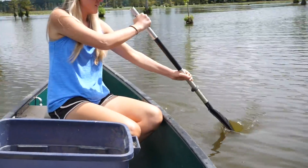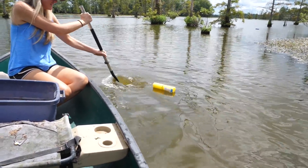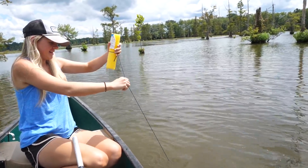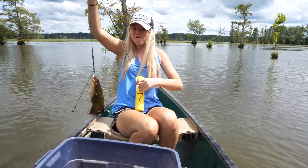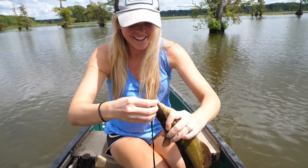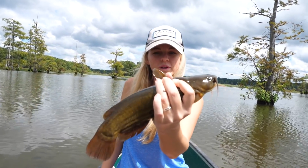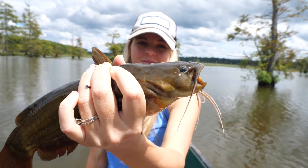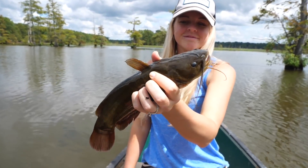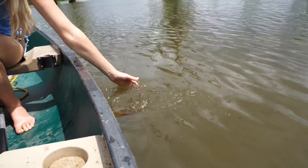This noodle is swimming — we just saw him swimming off! Don't know what's on here, don't know how big he is. Just grab the noodle. It doesn't feel big. It's a bullhead — a chubby one! Have you ever seen a bullhead that wasn't chubby? They're always stocky looking little dudes. Not exactly what we're after — we're after the big old channel cats. That guy's pretty good eating, but I think we'll probably throw him back. You can tell it's a yellow bullhead because he has the white chin barbels, very unique to the bullheads, and because he's kind of yellowish colored. We got two catfish on the board!